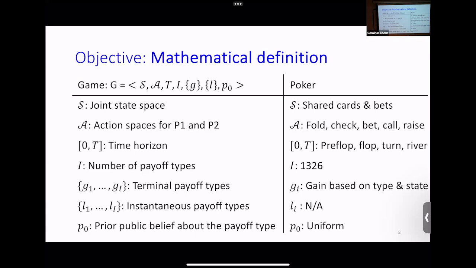All right, so in general, you have terminal payoffs, which are the amount that you're going to get paid at the end of the game, looking at the terminal state of the game. And there are going to be instantaneous payoffs that occur during the game. For example, in control, if you care about the stability or track keeping of a drone, then those will become the instantaneous payoffs that you care about, right?